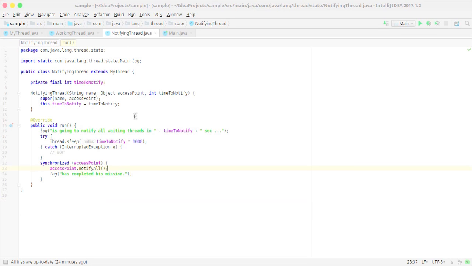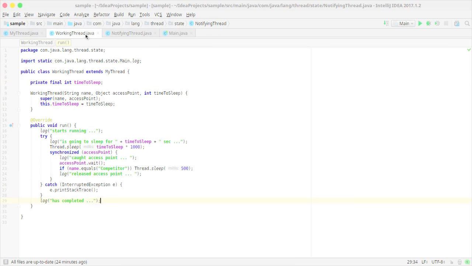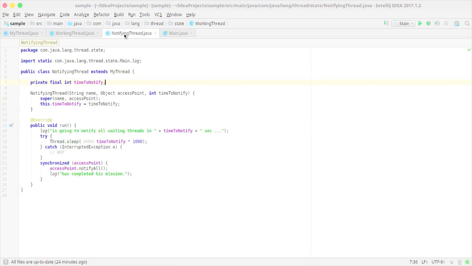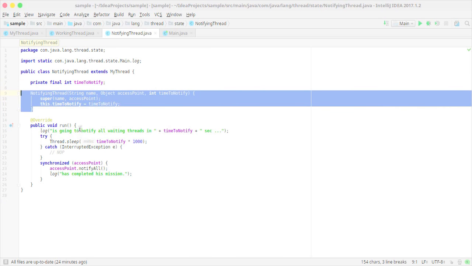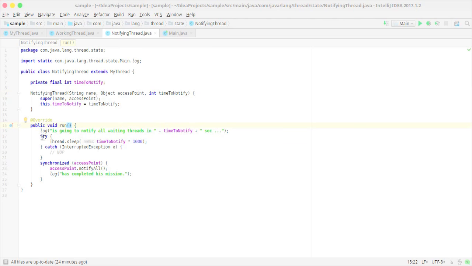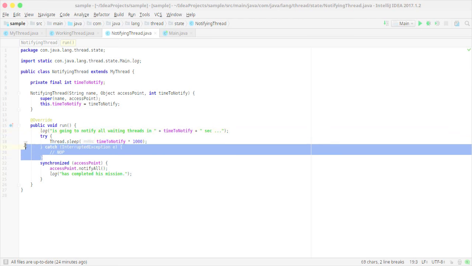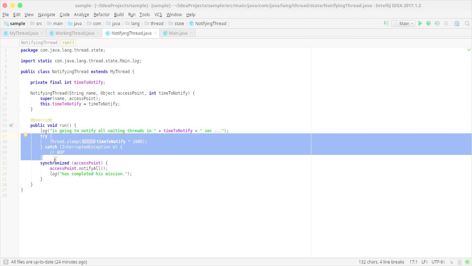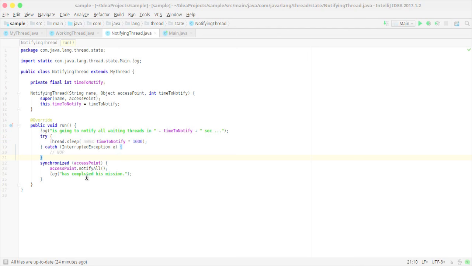The next one is NotifyingThread. It also extends myThread and contains one extra field called time to notify. Here we have time to sleep. Here we have time to notify. Here is the constructor. And here we override method run. In this method we print that our thread is going to notify all waiting threads in time to notify seconds. Then it is going to sleep for this time, and then it goes to a synchronized block and calls access point notify all.